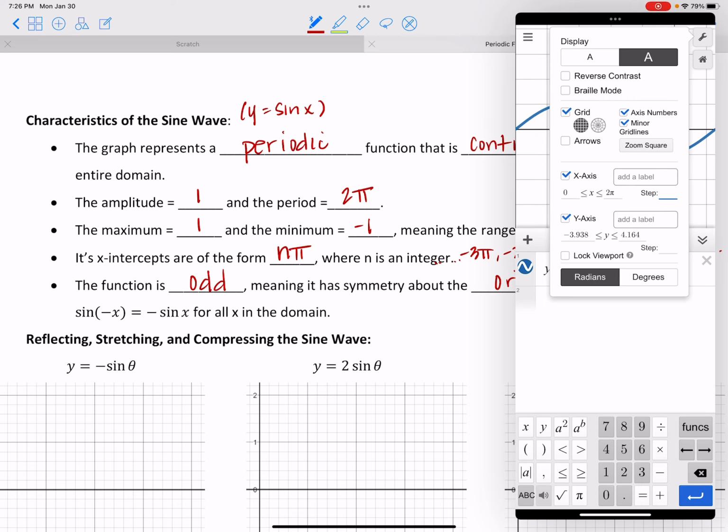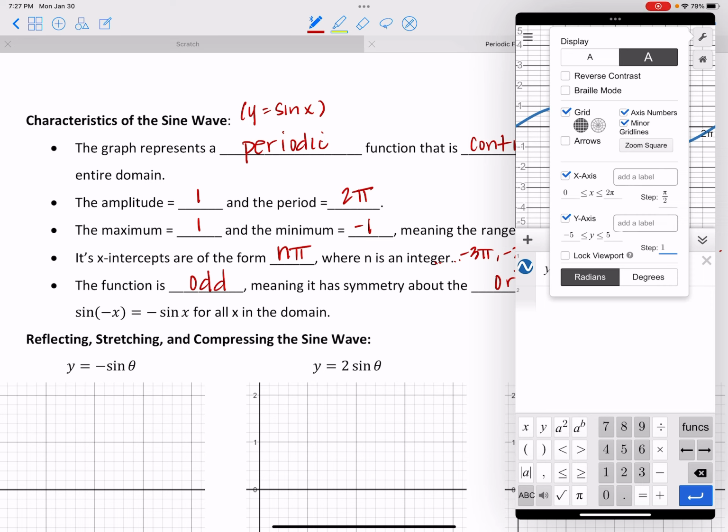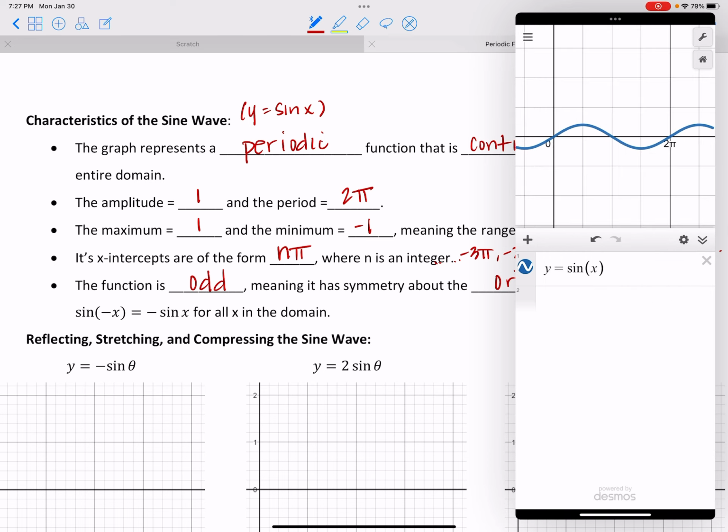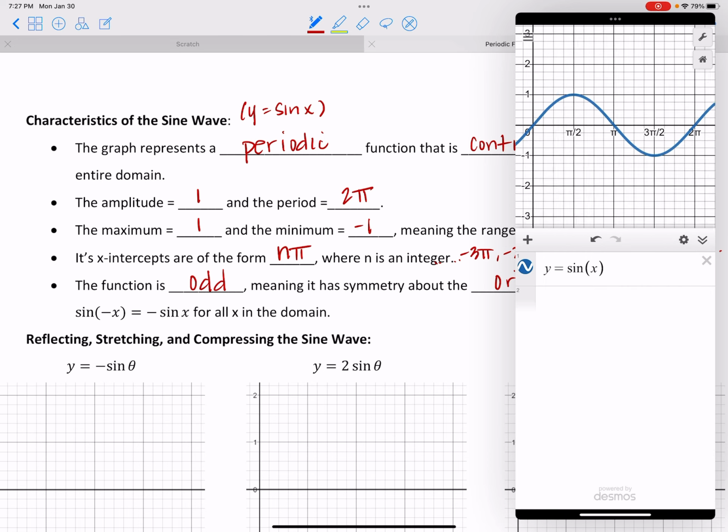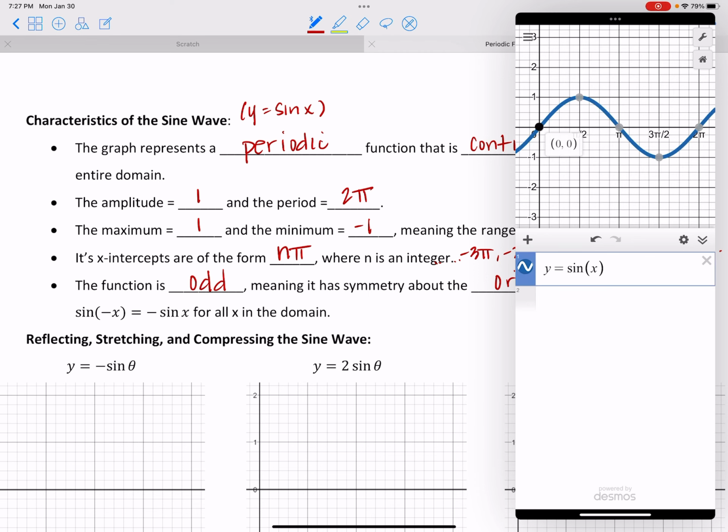So the step, those are your increments along your x-axis. So I want to go pi over 2 radians. And then the y-axis, I don't really care, but you can make it like negative 5 to 5 because your outputs could be those integers. And increments of 1 there I think would be fine. And we're in radians, so then if we zoom here a little, you can kind of see the same picture. So 0, 0 we said. At pi over 2 radians, we had a max of 1, then back to 0 there. And there was our minimum of negative 1, and then there's our back to 0.